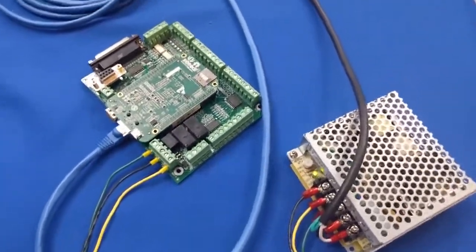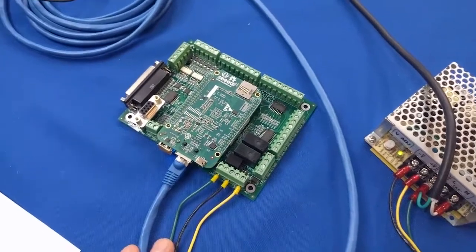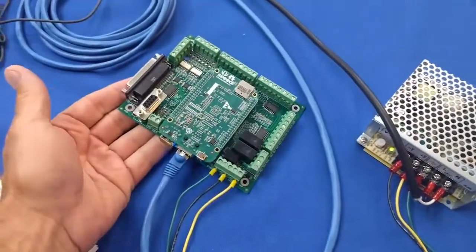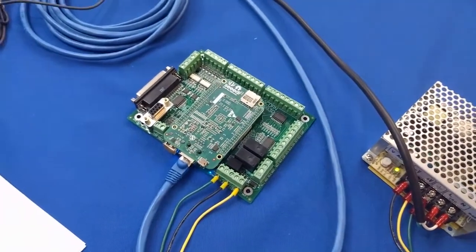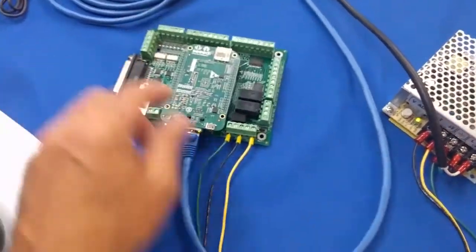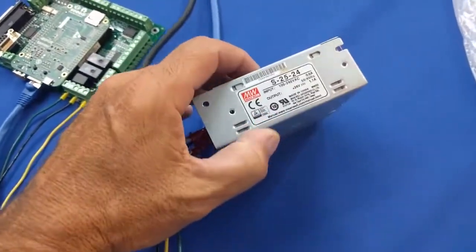Hey, I've been getting a lot of questions lately about the Acorn CNC control board from our friends outside of the United States in places like New Zealand, Australia, and all over Europe. The question they're asking me is, is the Acorn board compatible with their power that they have over there? And most other countries besides the US use 200 to 240 volts, depending on where you're at, for their basic household current. Well, the Acorn board itself runs off of 24 volts DC, and the power supply supplied with the Acorn CNC control kit is a world power supply.